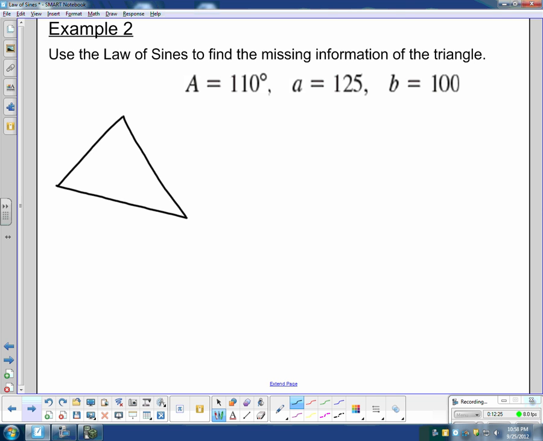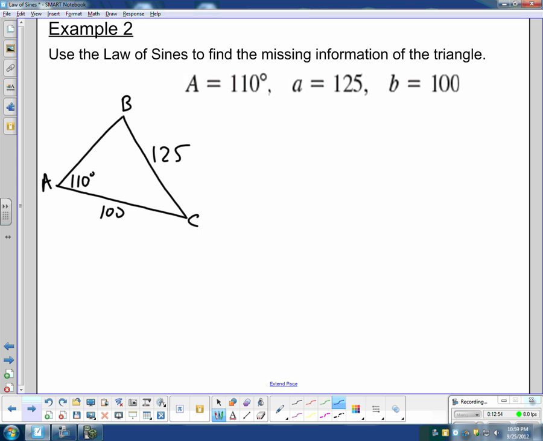None of these angles are obtuse, so none of them are really 110 degrees. It's just the idea of, can I visually see what's happening? So later on, we know whether to use the law of sines or law of cosines once we know both of those. I'm going to put the information on this diagram that it's given me. Angle A is equal to 110 degrees. I know that side A, across from it, is 125. Side B is 100. So again, label the things you know.